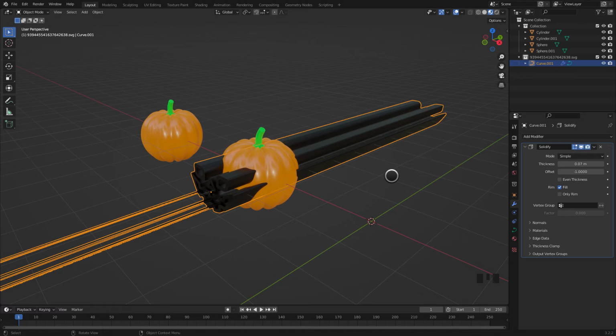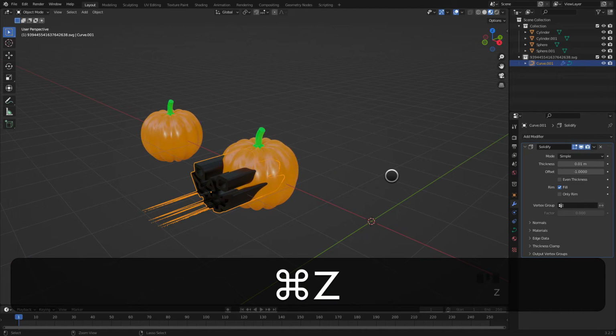So when we use a solidify modifier, we cannot use boolean tools. So this is not the correct way, and this will not work. So undo that one.